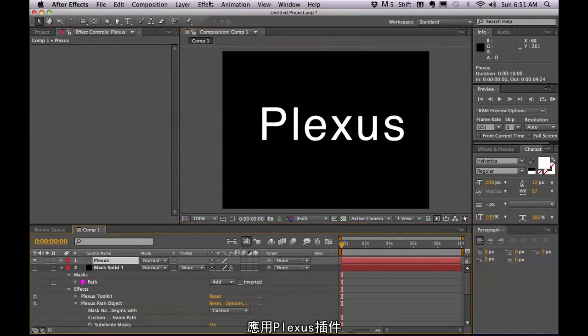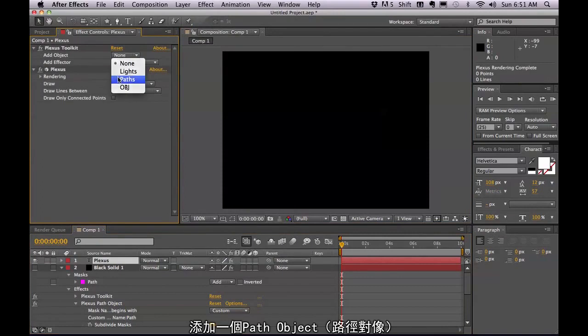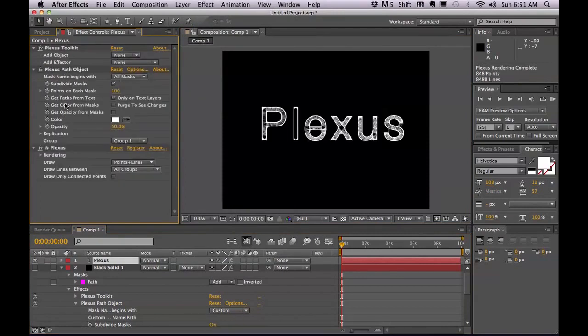And if you apply Plexus to it and add a path object, when get path from text is selected, it automatically converts the text outlines into paths and creates the Plexus from it. It can be really useful if you have a lot of text objects, so you don't need to convert every text layer into a mask manually, so this saves a lot of time. And let me delete this.